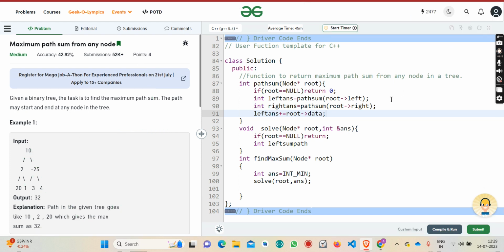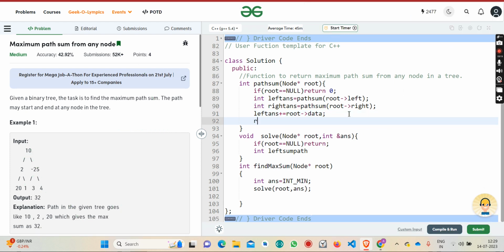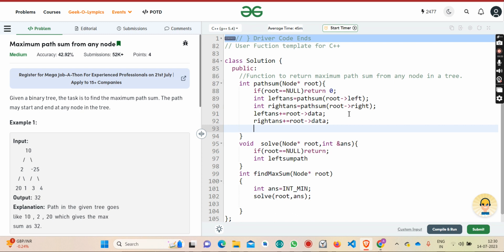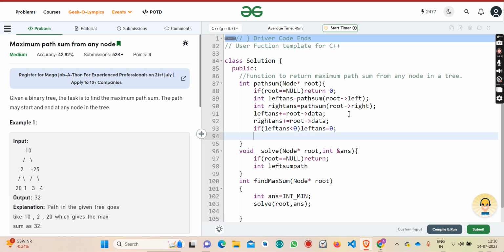So that's what I am doing, and right answer plus equals to root data. Now I will apply the Kadane's algorithm. If left answer becomes less than 0, obviously it is optimal to pass only 0, means I would not carry any negative numbers further.